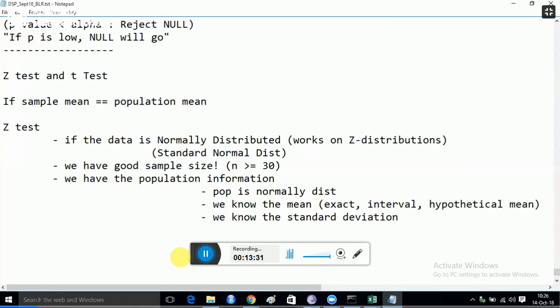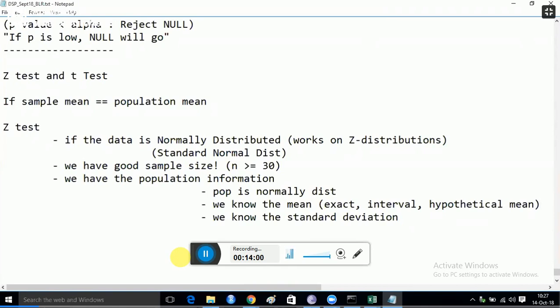Hypothetical mean, let's say for example, if you're looking at the population of this country and you're doing something with the population of this country as a different organization. The population of the country has been extrapolated again by sampling, but that research is done by some other organization. That's the government of India, which has done the population survey, right? It gave you that figure that India has 1.2 billion people. That information you already have. So that's a hypothetical value. Is that clear? That's a proven hypothetical value.